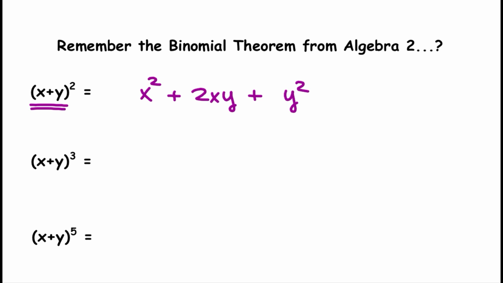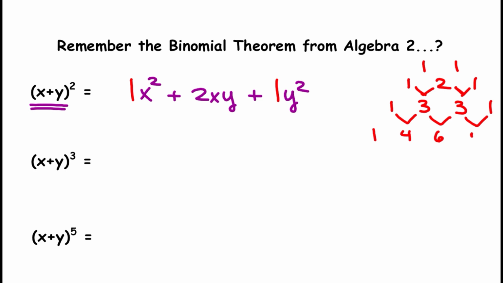What you may or may not pay attention to, however, is that there are ones on the coefficients of the first and last term, and 1, 2, 1 happens to be a line in Pascal's triangle. In fact, here's line 1. It's line 2 of Pascal's triangle. And line 3, 1, 3, 3, 1. Again, remember Pascal's triangle, if you add the two numbers next to each other and go diagonally down, that gives you the next number. So the fourth line would be 1, 4, 6, 4, and then of course a 1 at the end.